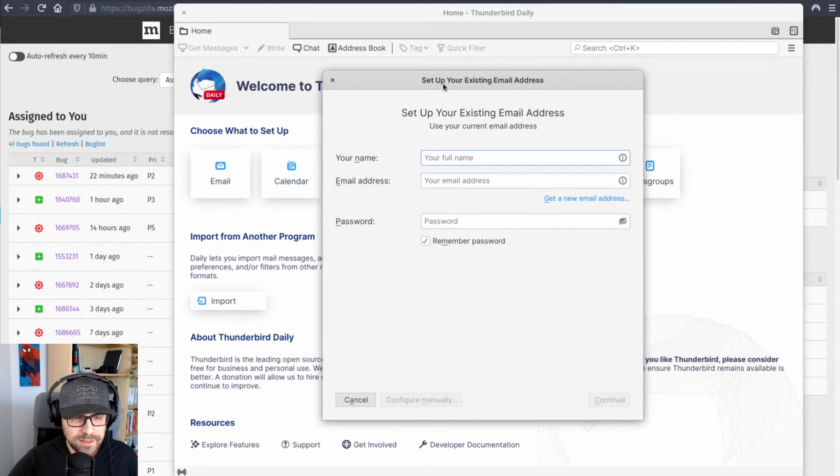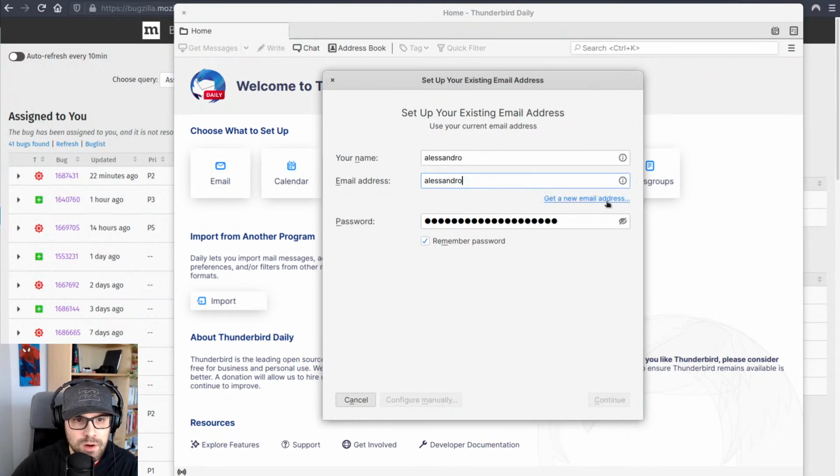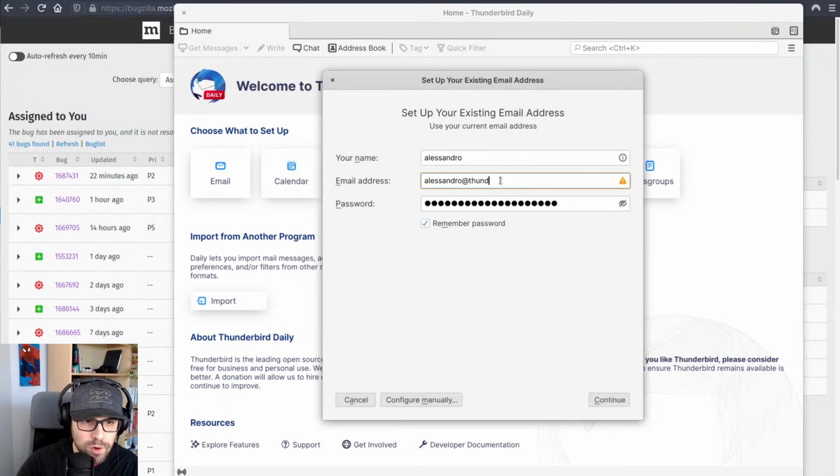Just burn it. But if we do, for example, a test here, we put my email, thunderbird.net, and a fake password, whatever. This button works to show and hide the password. If you write something wrong here and you remove the focus from the email address, we use these smart icons and we invalidate the row. So there's a little bit of UX here that kind of works and it's good, but it's not optimal, especially for the next part.